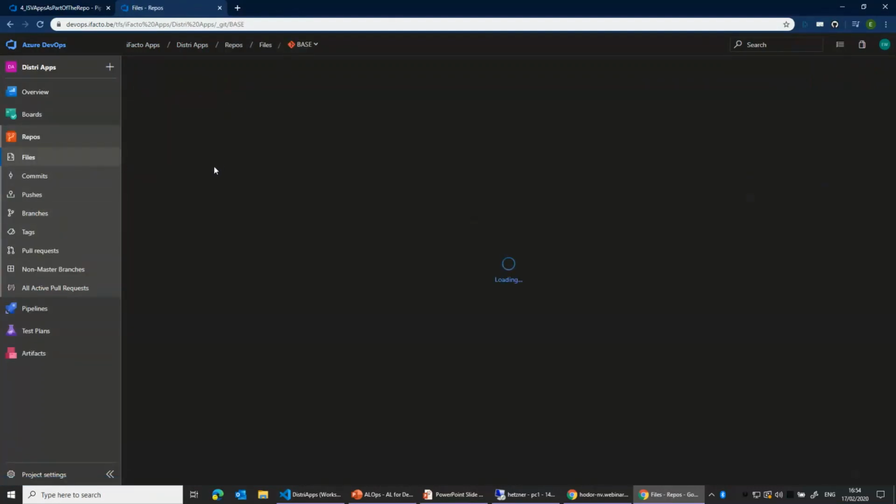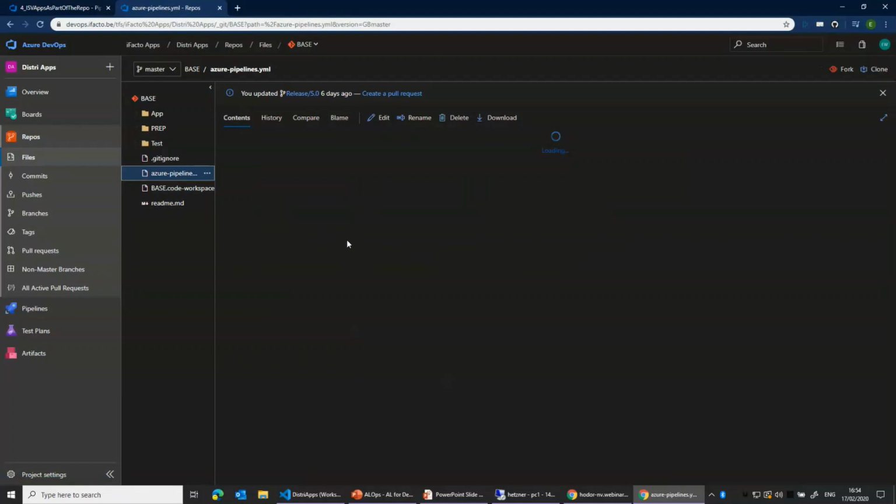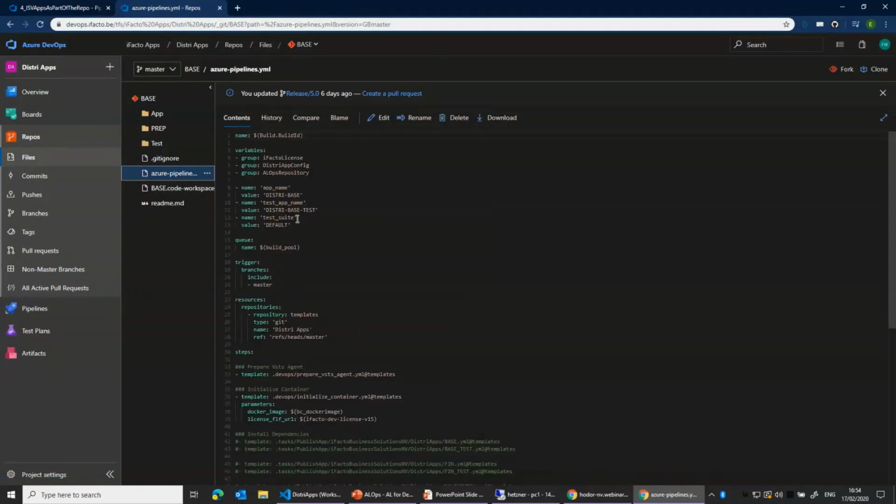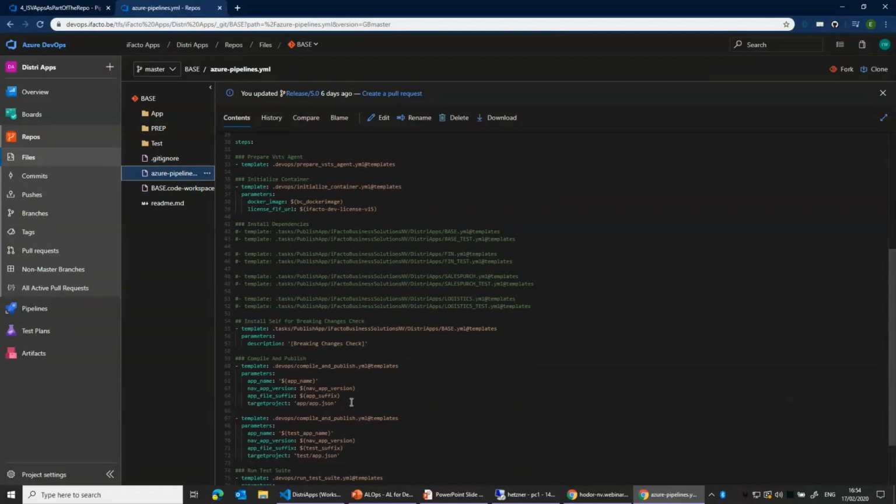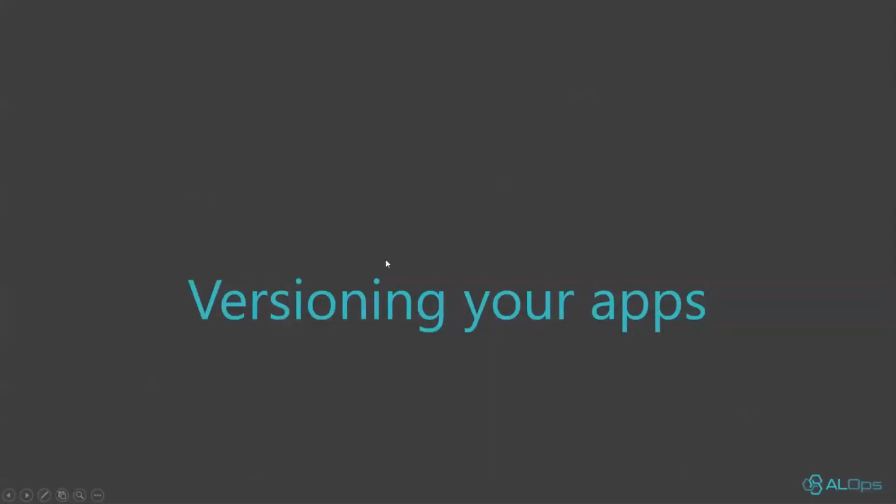I'm just quickly going to show you the YAML that we are using. What we do here is point to templates. So we actually use one YAML to point to another YAML. These are all possibilities that you would be able to do, just to code once and refer later. So one line here could be 5 or 6 steps in a separate YAML, and it makes your YAML a little bit better to control in a more generic way. These are all possibilities that I would like to dive into in next webinars.